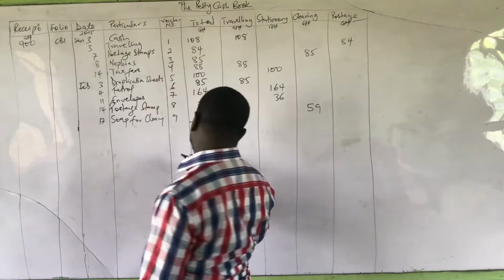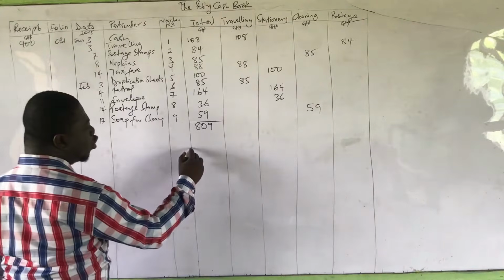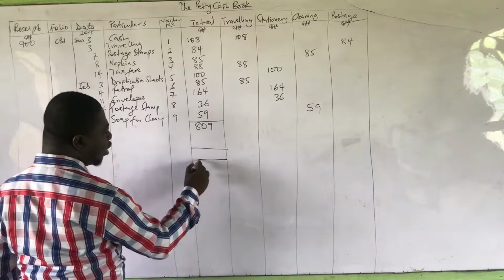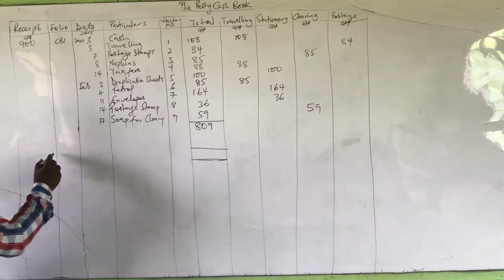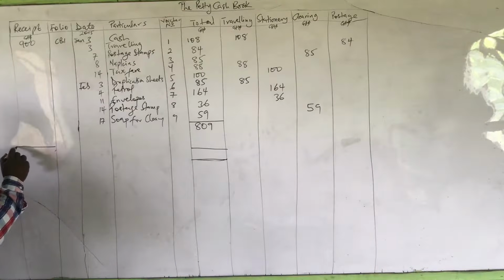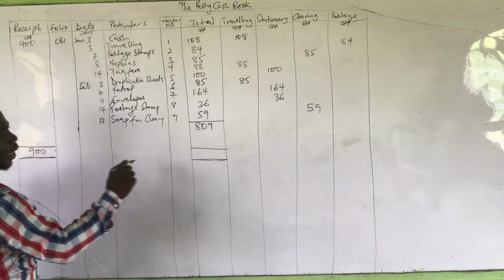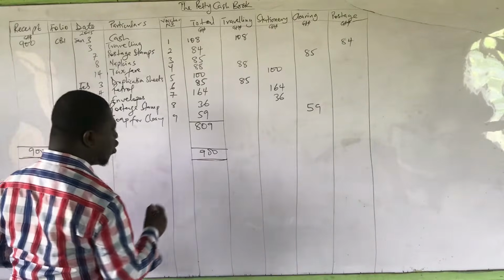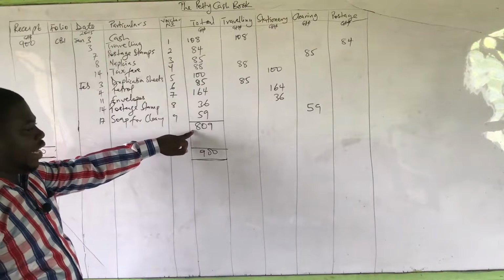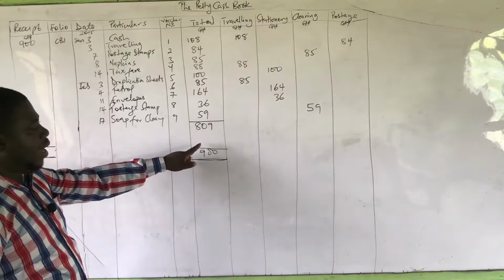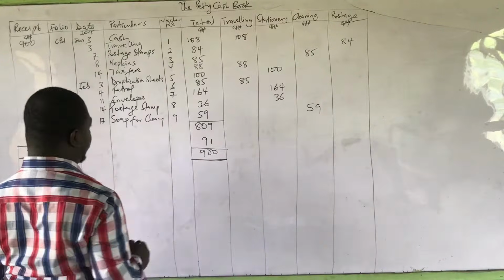So after the 809, let us look at how much we have left. So let us close it off. We are balancing off this account. Now, when you are balancing off, it means you are making the two sides equal. And the debit side is already 900. So if we have 900 here, then we should have 900 here as well. Please take note and look at where I'm writing the 900. The 809 I have total, yes, but I have 900 here. So the difference is 91. That is what I have left.